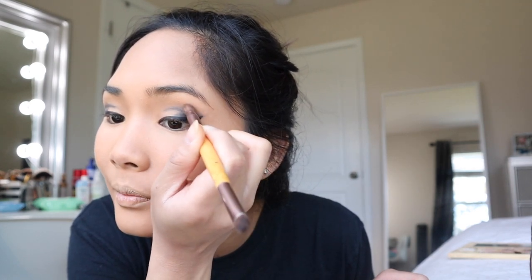The eyeshadow is called Sultry and we're just going to blend it in. But speaking of crying earlier — I met with my advisor online and she told me the lowest GPA who got into the nursing program was a 3.5, and my GPA is not even close to that. So I was feeling like a failure and now I don't know what to do. I know my eyeshadow looks really harsh when I close my eyes, but I just like it this way — I have a deep socket.